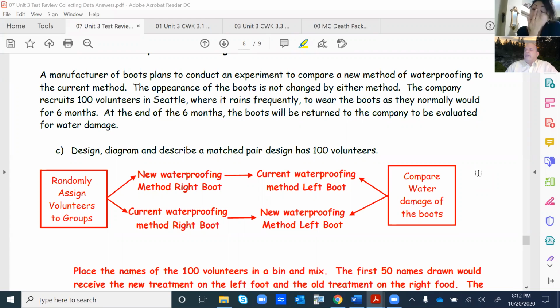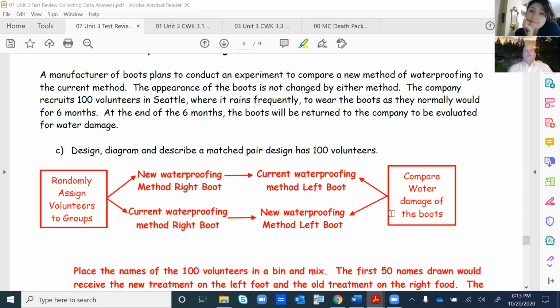If you're walking and you see a big puddle, I'm right-footed, so I try to step over the puddle with my right foot, which means my left foot rarely ends up in the puddle, but my right foot might not make it, so it might. So by swapping the boots around from person to person, we control for those types of differences. So always, always, always, you need to have one group with the reversed order. One group is tested first with one treatment, and the other group is tested first with the other.